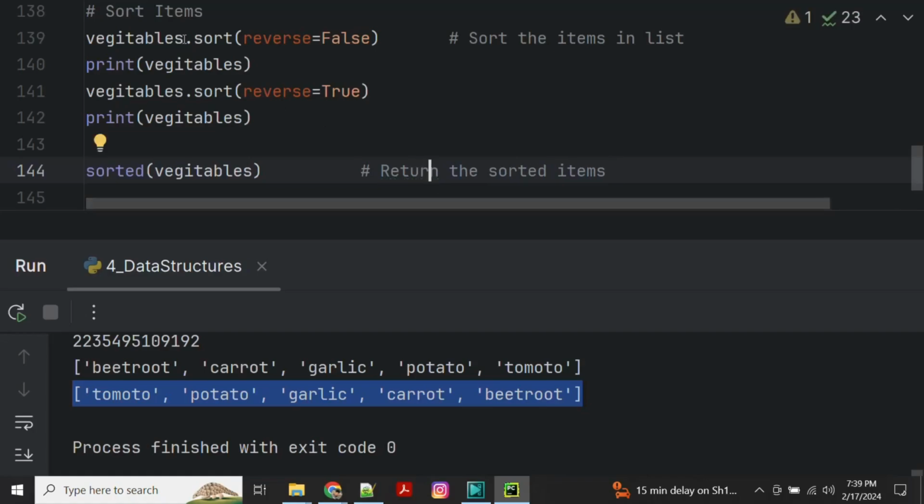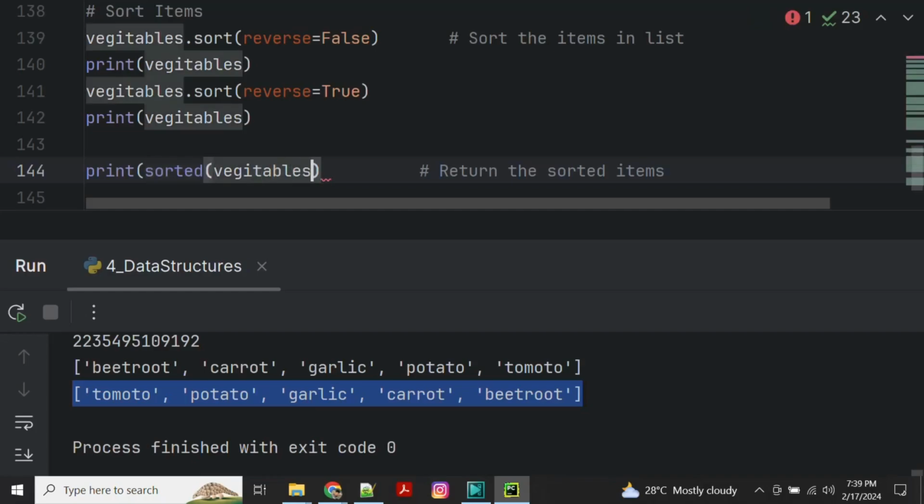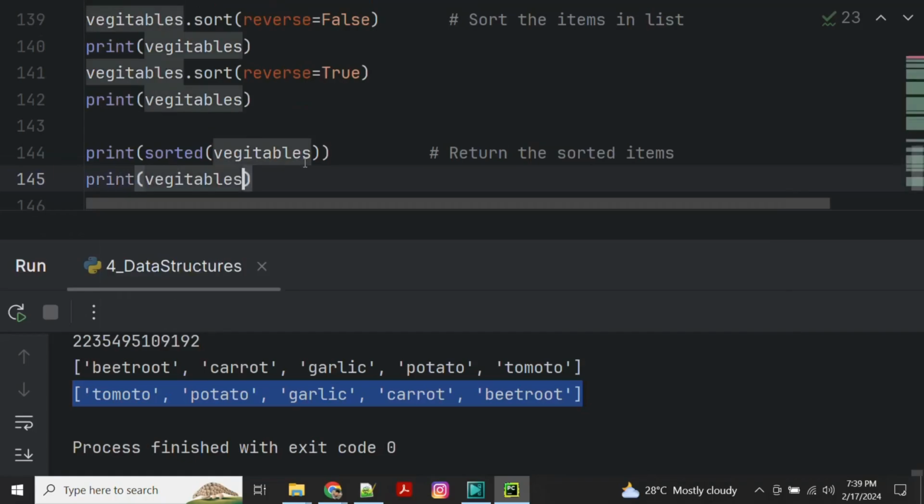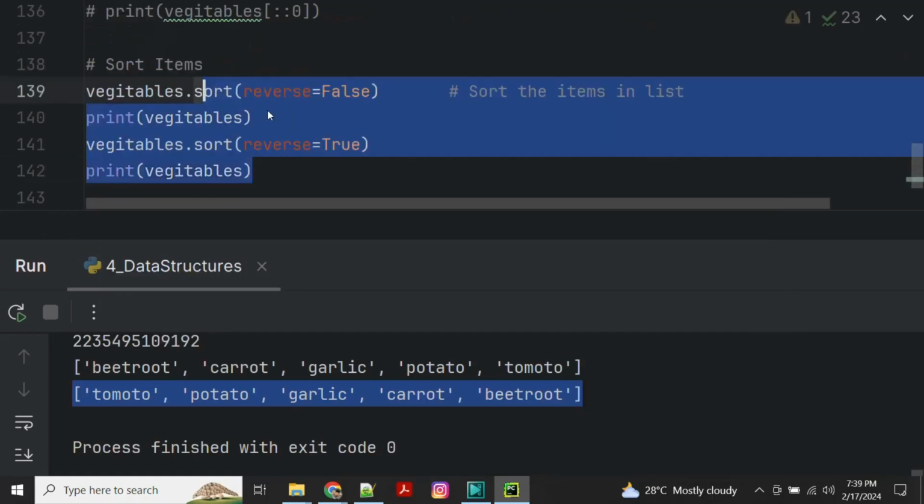Unlike the sort method, where our actual list is changed and updated in sorting order, with this sorted method the actual list will not be changed. It will only return the sorting order. If we print, then only that result will be in sorting order. And if you check the original list, it won't be changed. I'm just commenting these two.